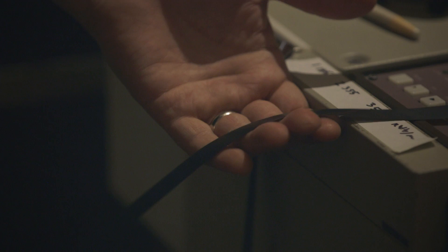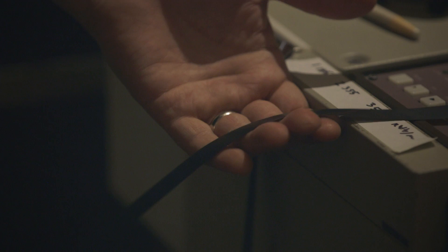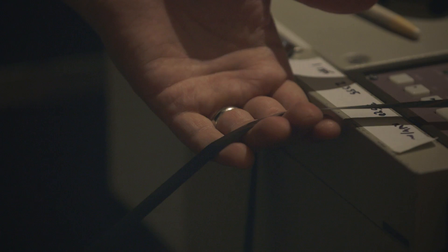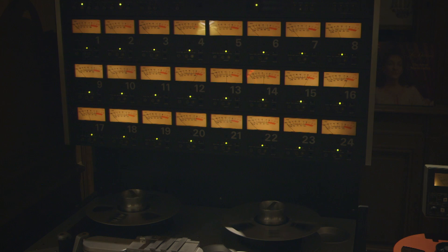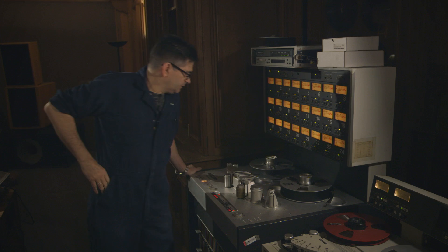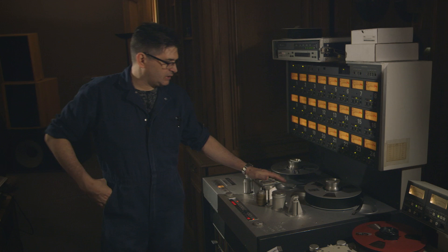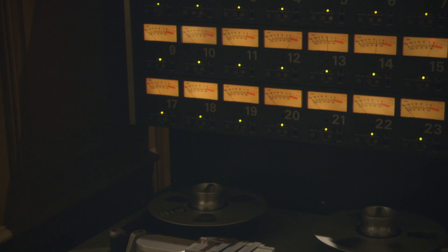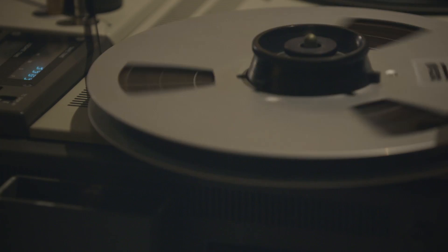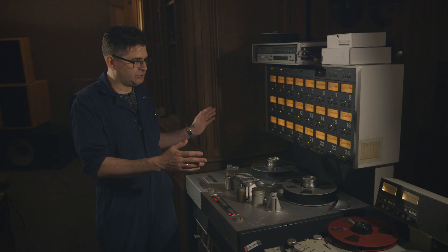There's a bit of a magic sound notion associated with analog tape. People think that the process of recording to tape changes the sound in some magic way, and that's what makes it good. It's very rare that I would use the tape machine outside of its normal parameters as a special effect. The session that we're doing at La Fabrique is 24-track, 15 inches a second, using the CCIR EQ curve. All tape machines have a range of performance characteristics, which allows you to fine-tune the session to suit the music that you're recording.